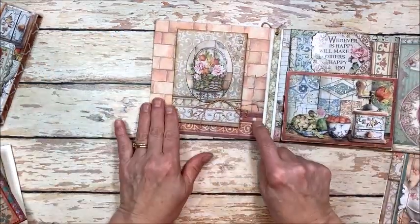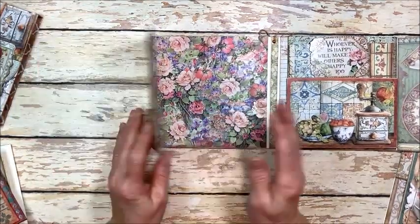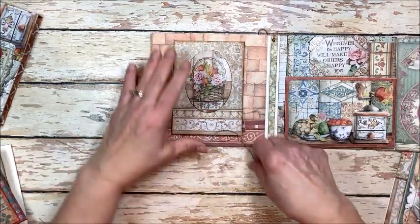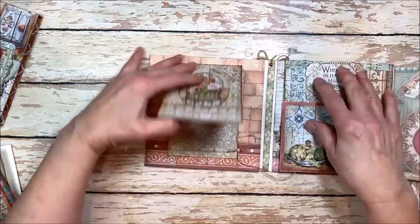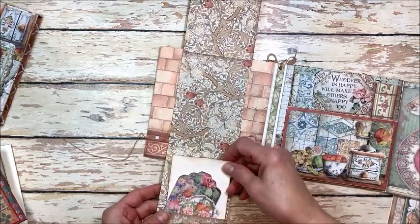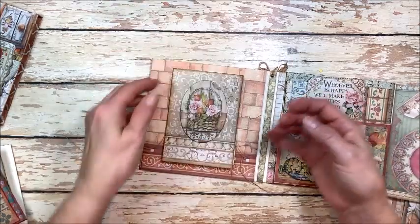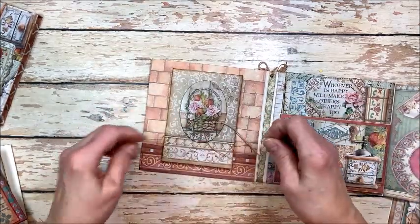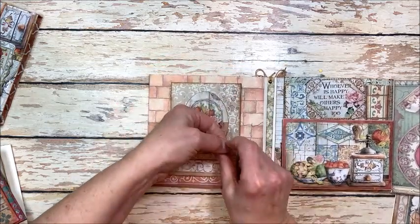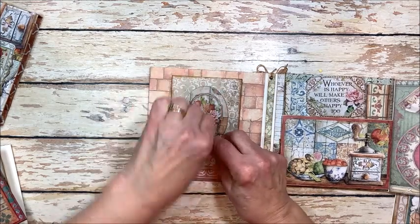Then over here, we've got another little flap page with room for lots of photos. I thought of using this as a simple recipe album. This would be a great little gift. This little string unties, and then this is another little flip element. So this has three pages with a pocket that I put a little note card and a tag and a little flower basket in. So that is that, and then it just is held with this beautiful copper mist crochet thread. This is such a pretty color. I really like it. So that is it, guys.